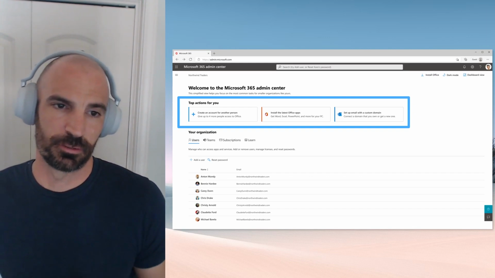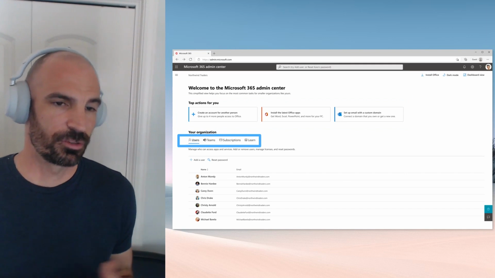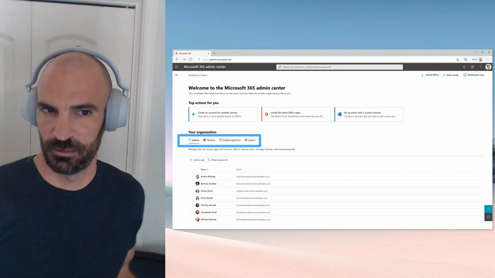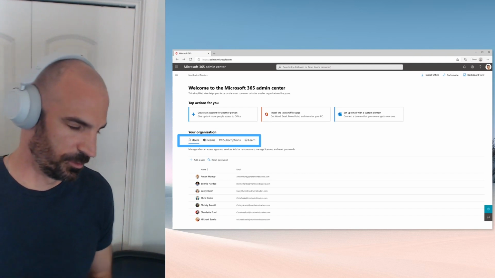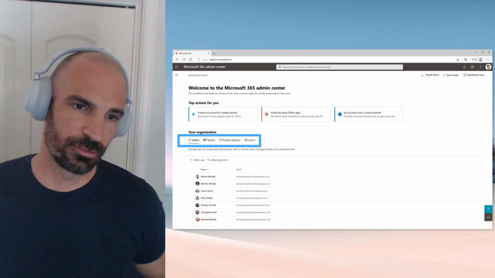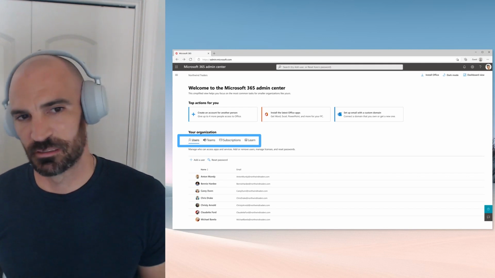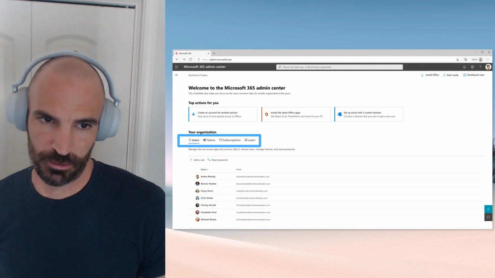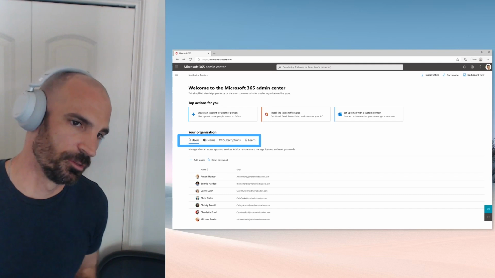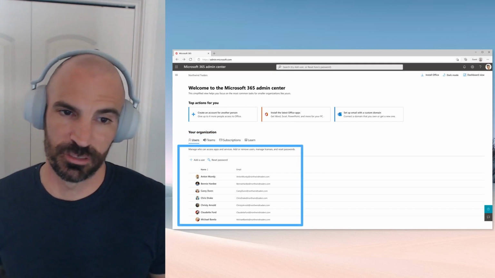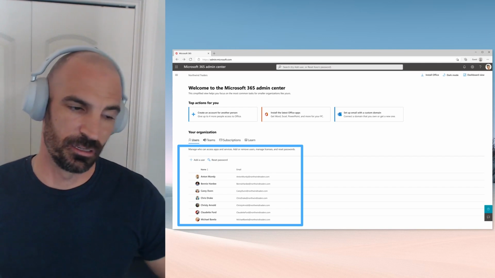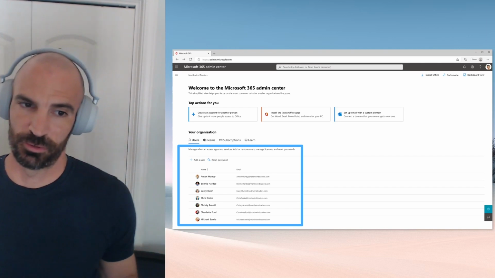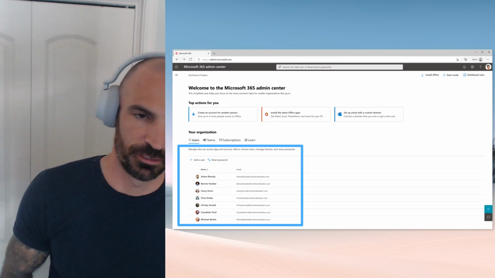We also know the core things people come in to manage, like I said before, are users, groups and teams, subscriptions, and learning and help. So there's pivots for those specific things to make it really easy to navigate to those things and to discover those things. But we default you to the users pivot because that's honestly where most administration happens. You usually come in for your day-to-day, you get pinged, you have to reset somebody's password, you have to unlock them or whatever you have to do.